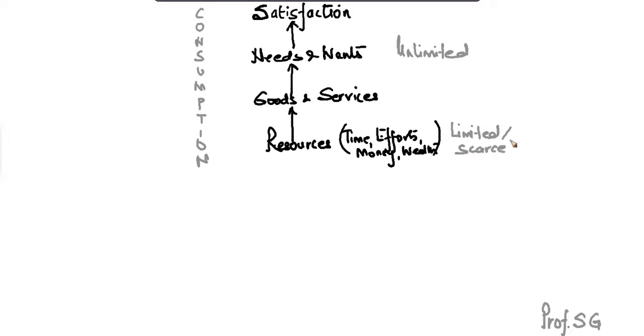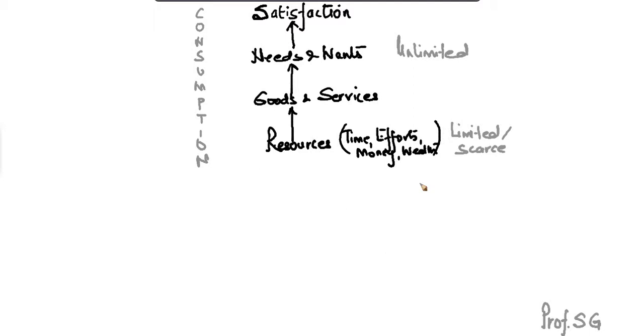Now, do we really have limited or scarce resources? Which is true, but is it true in every case? Let's say the richest man in the world, who can buy almost anything, may still not be in a position to buy everything. So this means that if he has wealth, he may not have a long life left with him, or he may be able to buy good health by paying for his medical treatments, but then he would still fall short of all the possible resources available to him to buy everything that he wishes to in life.